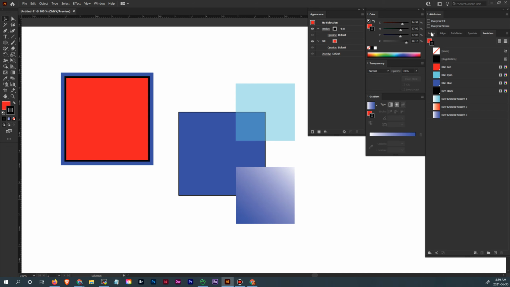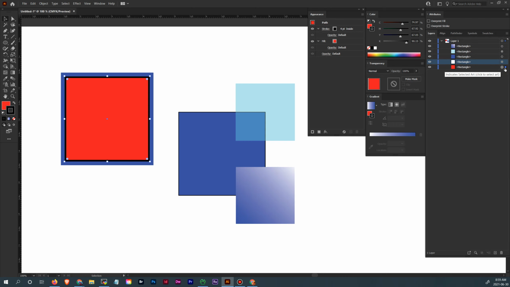And this is something I haven't talked about yet, but it is part of the basics, so I'm going to touch on it now: using your layers. So your default layer, and we can go through and see that, because these are primitive shapes, these are all recognized as rectangles. So I've got my red rectangle on the bottom with my black stroke around it, and then I've got other rectangles, but then I've got this one right there. So these two shapes work together. That's okay, but you don't need to do that.